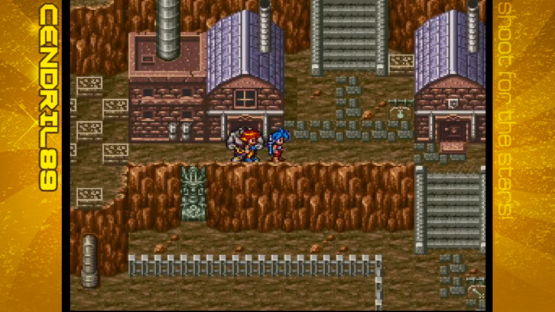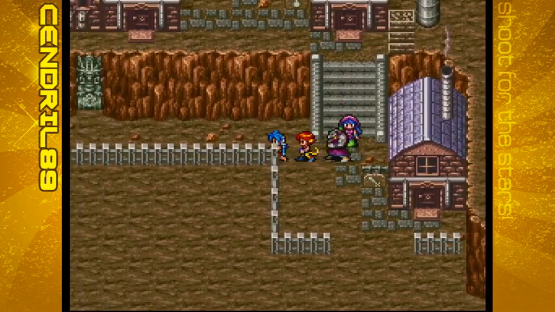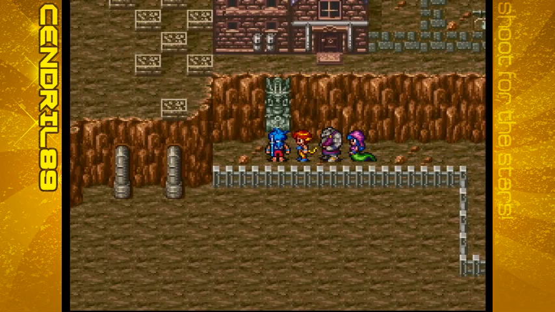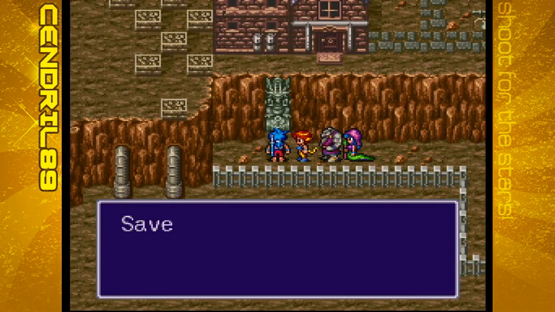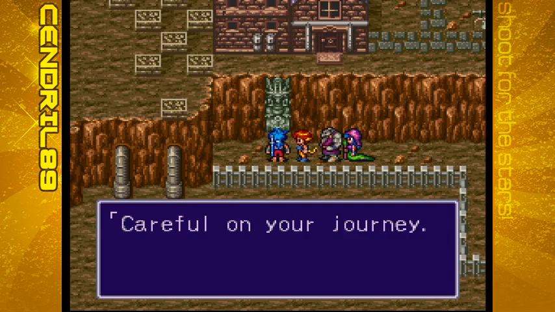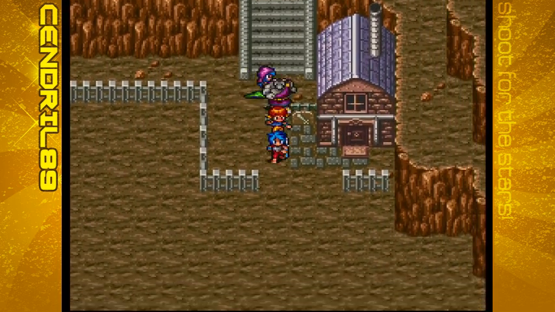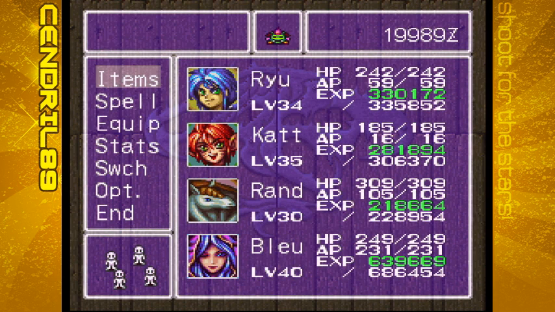You know, save. Just make sure you're at full AP. You're gonna need every bit of damage you can get. So we're gonna save. And with that, I feel pretty good about Rand's level at 30. We'll see if it's enough. And everybody else is even higher, so you could use this to level up anybody you want.